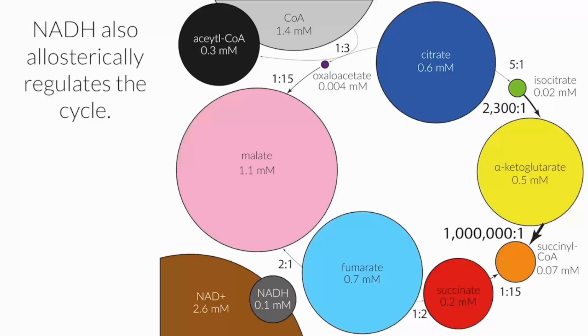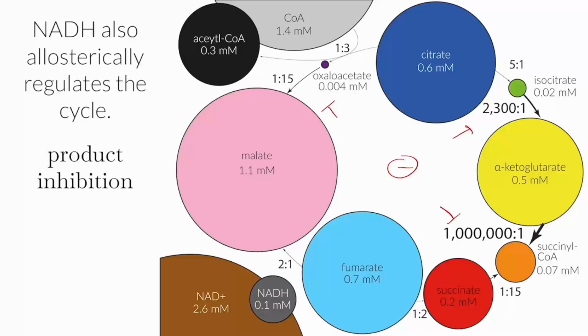Okay. Another key feature of the citric acid cycle regulation, just to put it in as almost an aside here, is that it's also allosterically regulated. So NADH comes in and it regulates steps that involve NAD, right? So this is an example of product inhibition. The whole citric acid cycle is spitting out a lot of NADH.